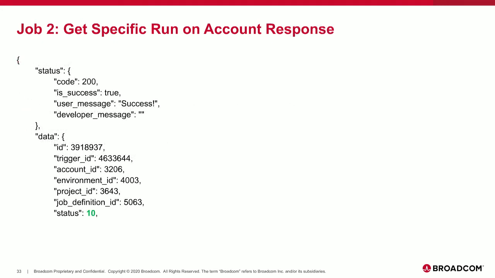And the response that comes back will look something like this. And in this particular job, we're going to use some of the new features, which is the success criteria. We're going to use the success criteria to alter the status of the job based on data that's being returned. In this particular case, we're going to be looking for the status to be returned as 10. So you see that green 10 that's in the presentation, and that variable status will be set to 10. And if it's set to 10, then it will be marked as success.